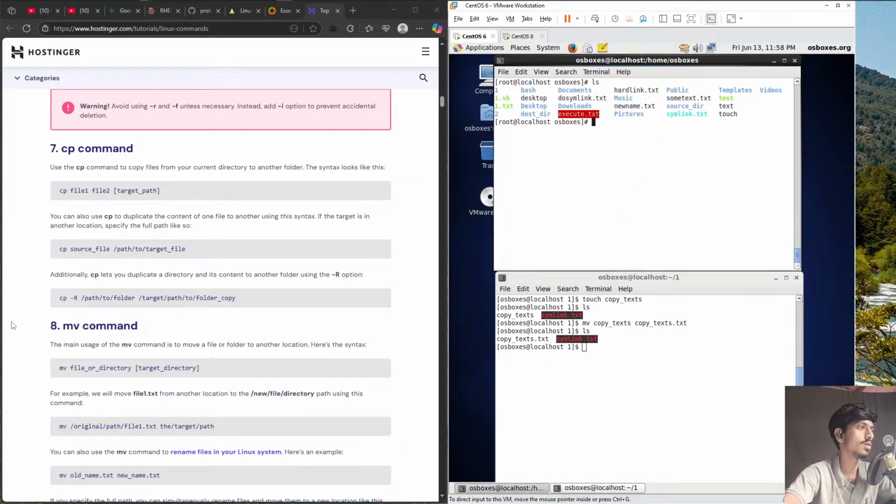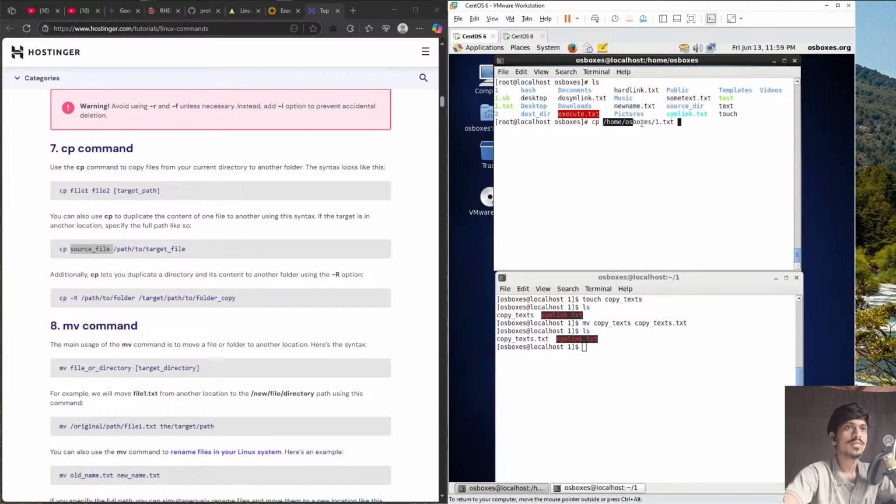So how can we copy that? Using cp and then the source file and then the path to the target file. I'm giving the source file's full directory: cp slash home, slash inside OS boxes, inside that .txt.